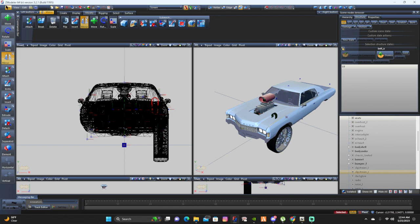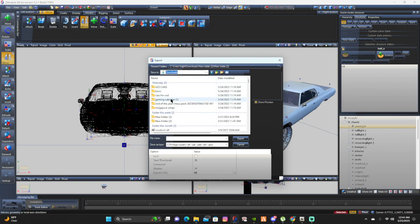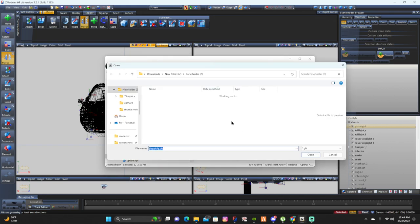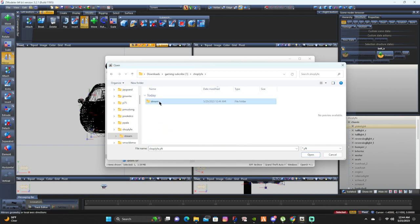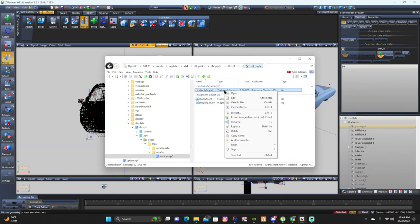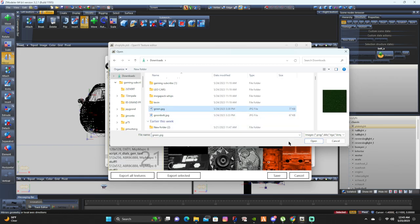So what I'm about to do now is export it. We're going to take you in the game. And we should be all right. So let's go ahead and go in the game. Hold on, export. All right, boom, replace. Also, this car will be up for sale on the website as soon as I get done doing what I'm doing to it. I'm doing a wheel swap and some more things, just trying to make sure it's overall running like it needs to be. Let's find my belt texture. Boom.